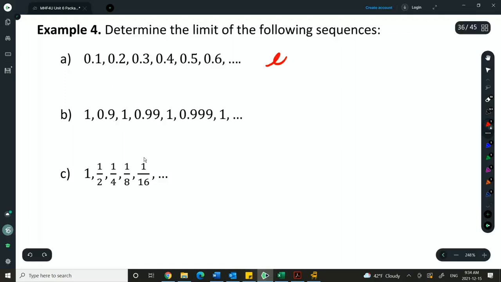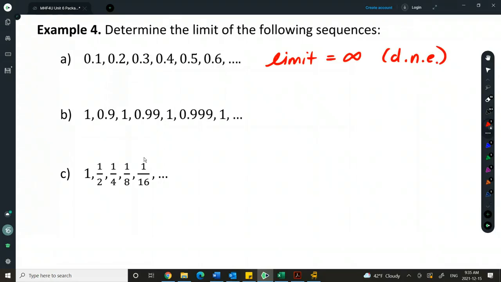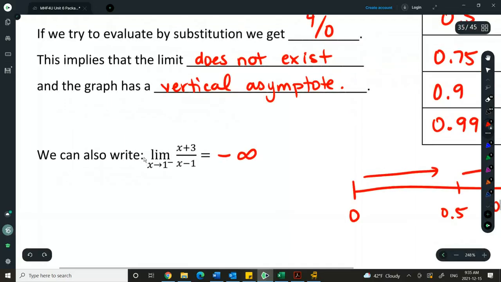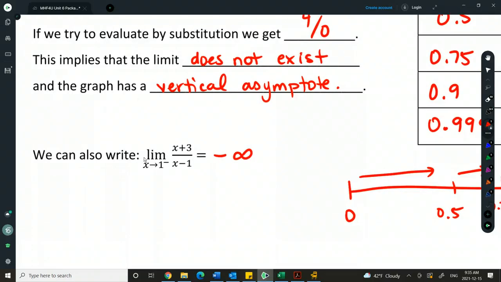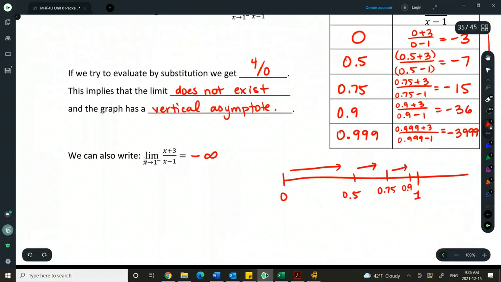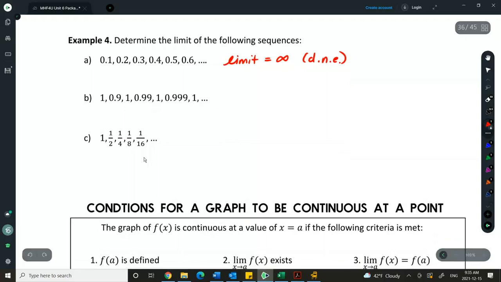So this, I would say the limit, we could say infinity, but really if we say infinity, we're saying it doesn't really exist, because if it's going toward infinity, then it's not actually approaching any specific value, right? Did you say that for the last one, if it's going towards negative infinity? Yeah, so I said negative infinity. But that's just as it goes toward the left, and as it goes toward the right, it will be infinity, and then it will approach two different things, and it won't exist. But yes, technically, the limit does not exist, right? It can't exist if it's not going toward a particular value.